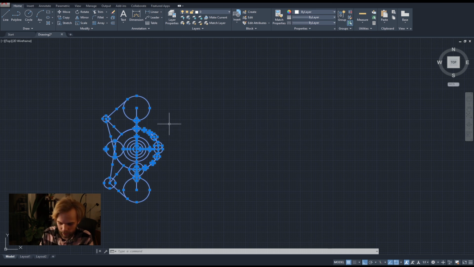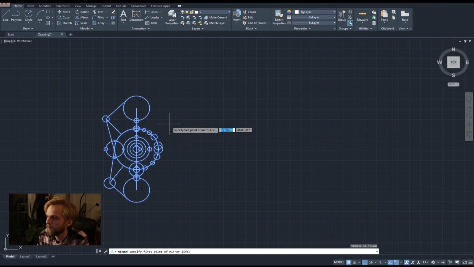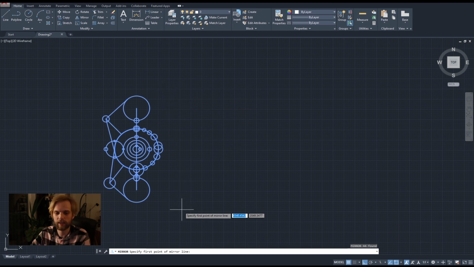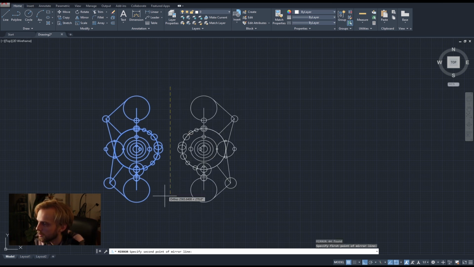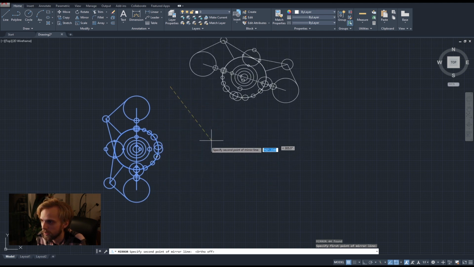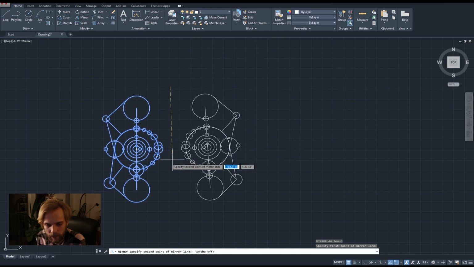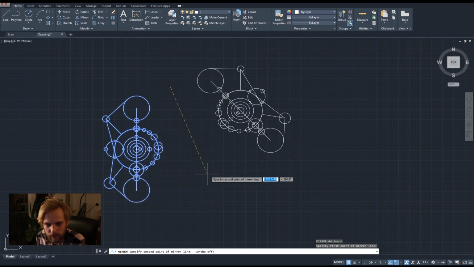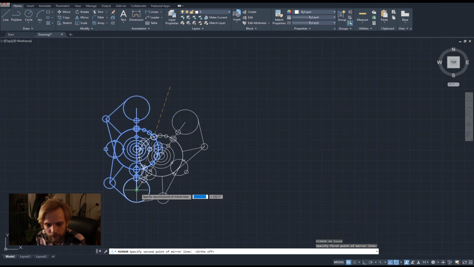I can select all of it and type in MI, hit enter, MI short for mirror, hit enter. And then it's going to ask me to draw a mirror line. So it's basically going to be like the line around which it's going to mirror. It's much easier to show than to kind of talk about it. So that's my mirror line. Let me hit F8 to turn it off. And now I think it's even easier to see what's going on, right? So now I can mirror this. Quite useful, right?